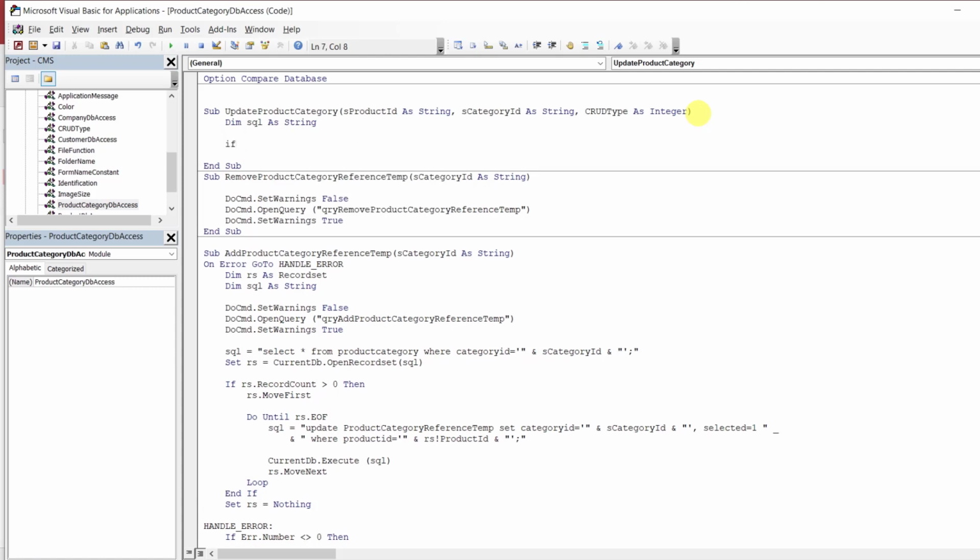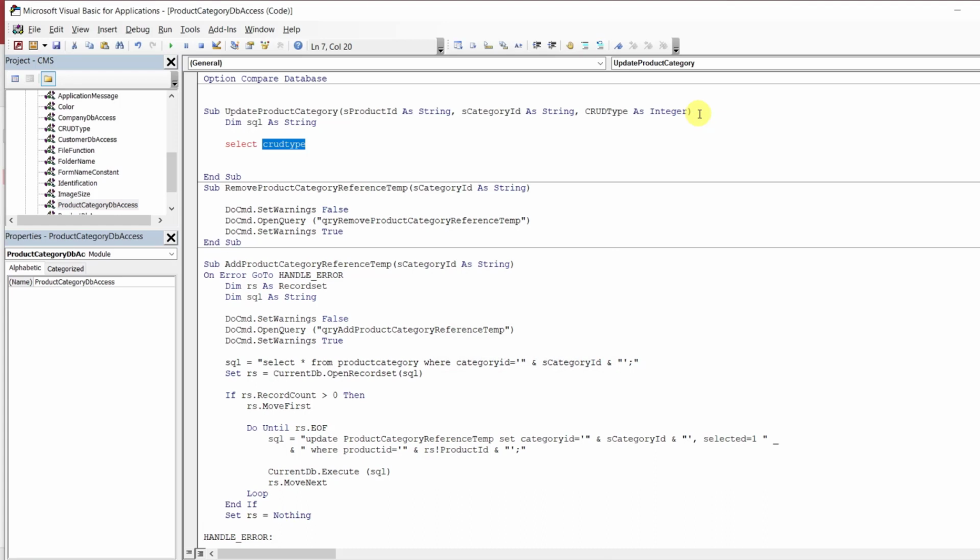Then we're going to say if, no, this is better, quad type. Yeah, so let's do this. Let's make that an I. Copy that. Select.